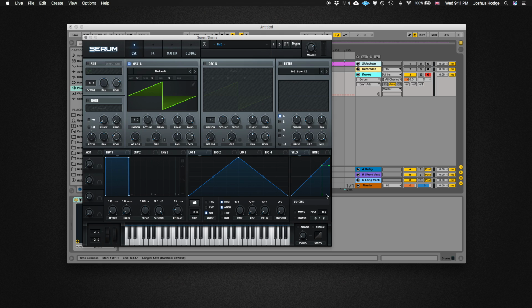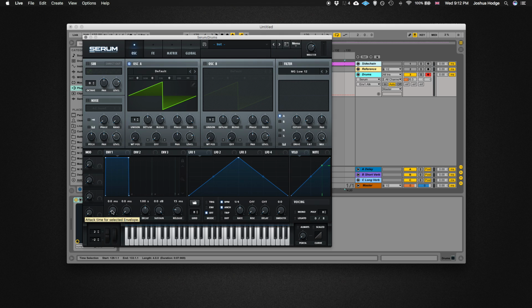So if I just hit the key now, you can hear that as soon as I press the key, the sound comes in, and as soon as I release it, the sound stops. And that's kind of showing what the sound is doing there with this square shaped figure. It's saying as soon as the sound comes in, we're coming to full volume, and as soon as I release the key, then the sound stops.